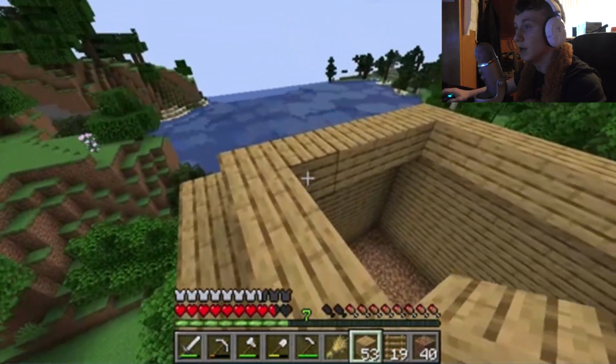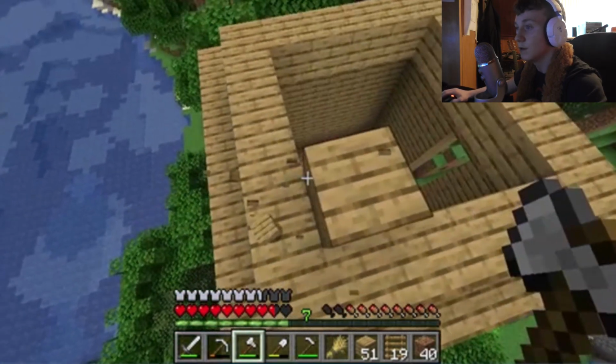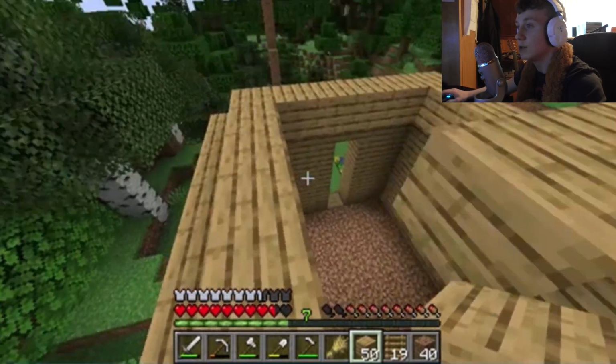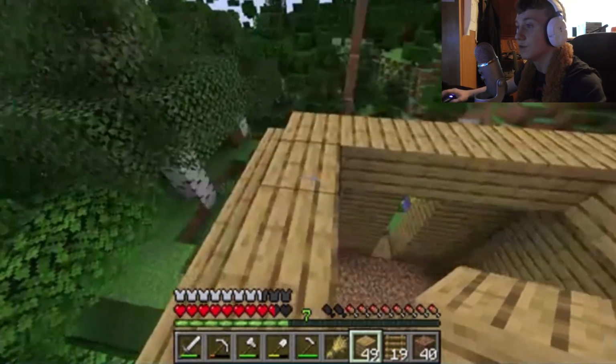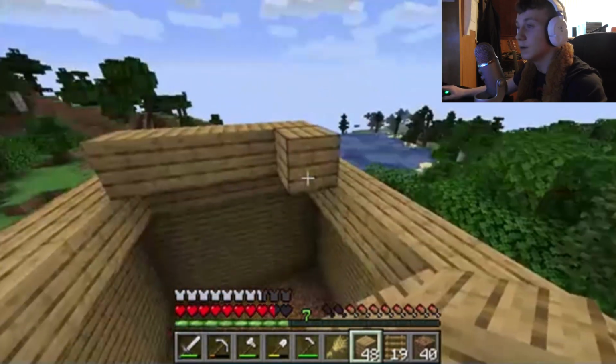Okay, nice. We'll do the same thing again. We'll just do this. Give me that. Okay. See, we're getting less space now at the top, which means we can get a lot more stuff. Is that a skeleton over there? No, it's not. It's like a bush. Okay. Here we go.